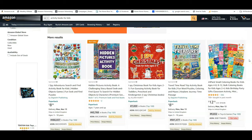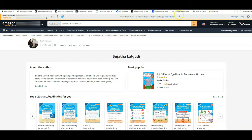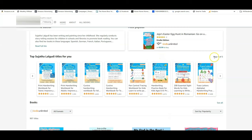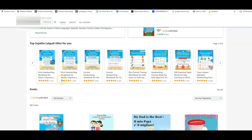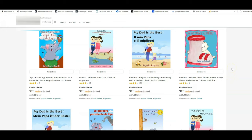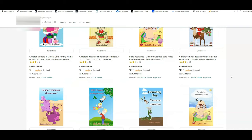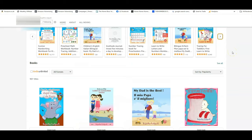Traditionally, educational books have been dominated by big brands. There's a really nice one that I really like, and that is Sujatha Lalgudi. She has some really lovely educational book titles. You can see how on-brand she is — the covers all have the same colors and the same fonts. You can really tell when you look at one of her books that it's a Sujatha Lalgudi book. Her books have such low BSRs, and she also formats them differently — she has Kindle books and translates them into other languages as well. This is a really good example of a publisher that knows how to brand their books.